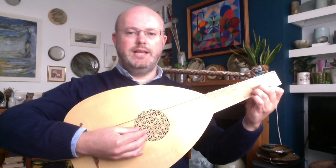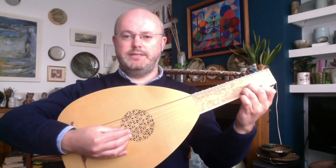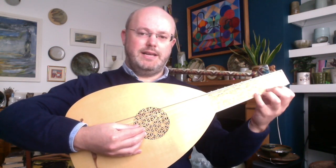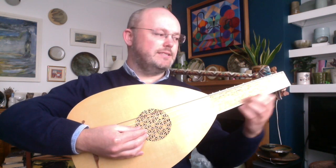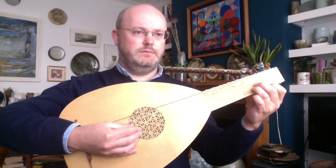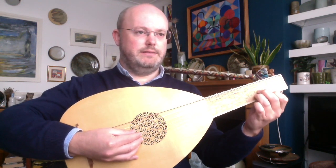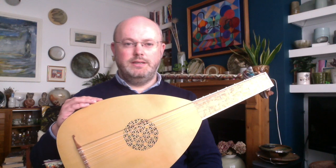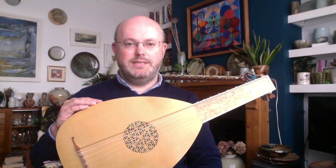Now I'm going to sit up straight and get into a playing position. It's really important for people to see both your hands when you're playing — you've spent a lot of time practising and the hands are where the action is. This is a nice shot: looking out at your music and playing. So have a go at home — pick up your phone, computer, or tablet, work out how to record yourself, and think about sound, lighting, and framing every time you hit record. In the next couple of videos I'm going to show you how to edit videos together and how to upload them to the internet.